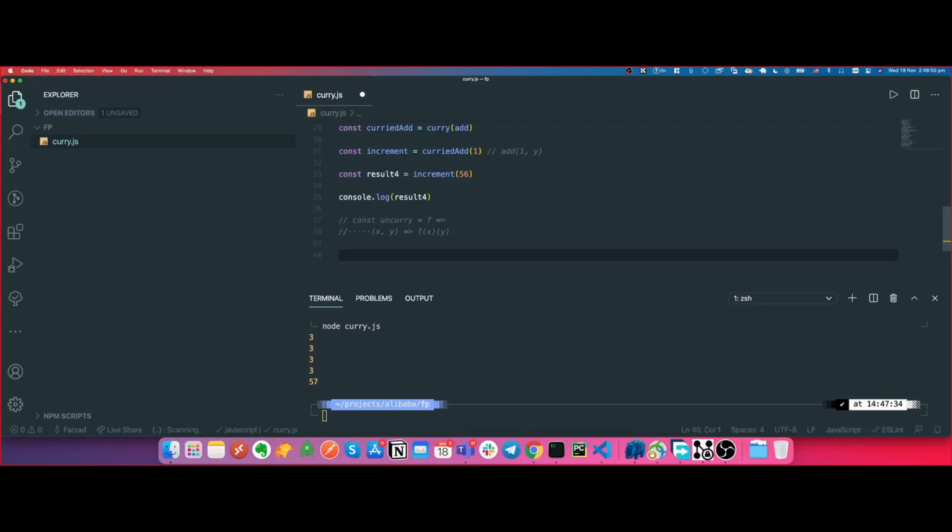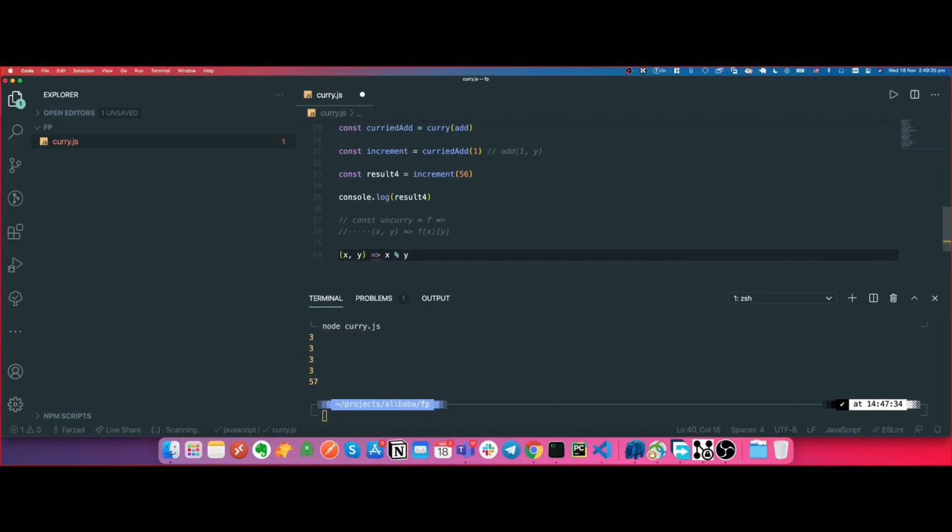Let's take a look at another example. Let's say we have a, I don't know, modulo function, whatever. And well, the main function that we have is a function that receives x and y as a pair, and it returns x modulo y. So this is the function that we're going to be currying right now.